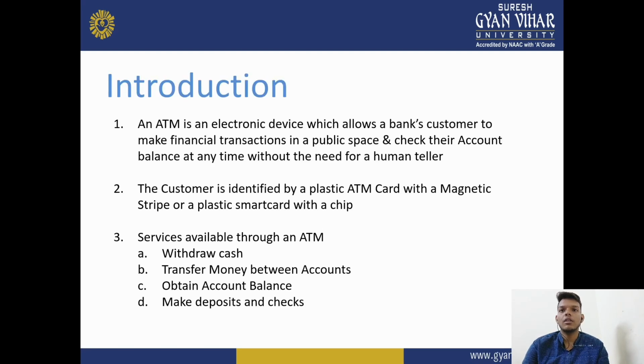First of all, I am going to introduce what an ATM is. An ATM is an electronic device which allows bank customers to make financial transactions in public space. Basically, it can be used for making transactions even offline, such as we can withdraw cash with the help of it, and also we can deposit money by using deposit functions.